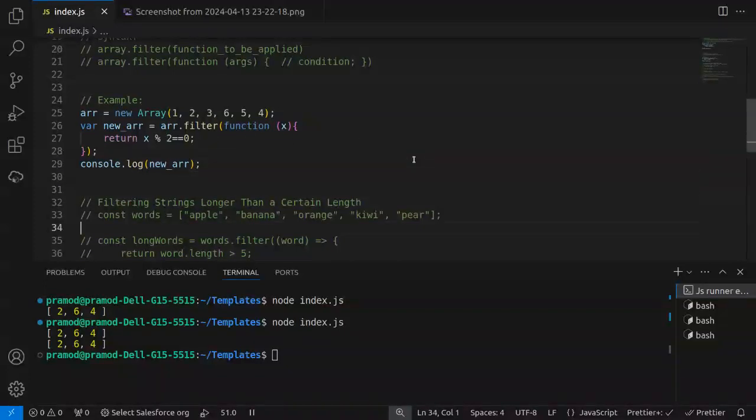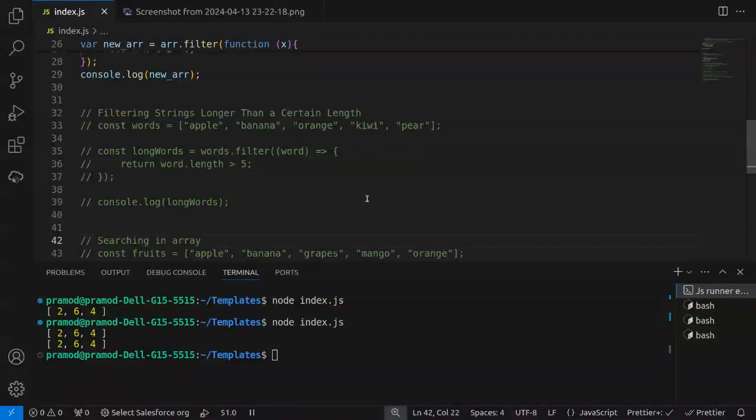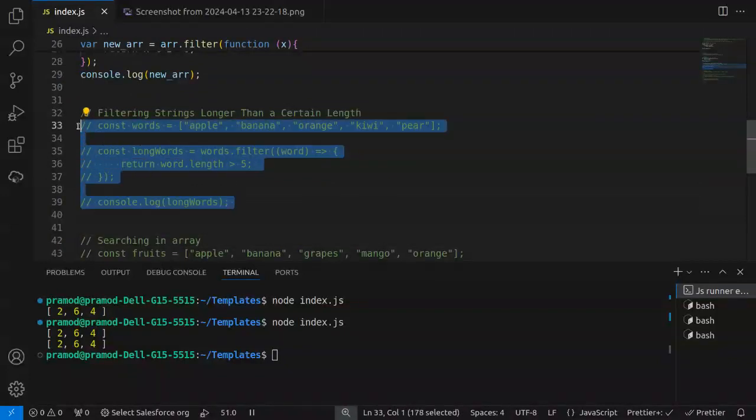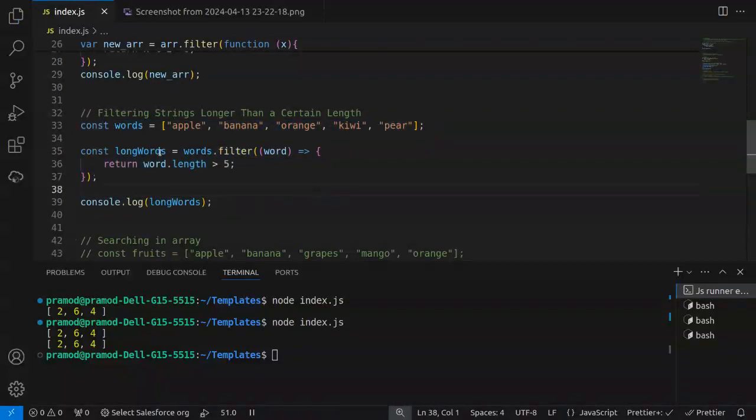So let's see one more example to identify how things work. Here we have an array of words. What we are trying to do is filter out the fruits which have a length greater than 5. So we are passing this entire word array into the filter method, and then we figure out whether the length is greater than 5 or not.